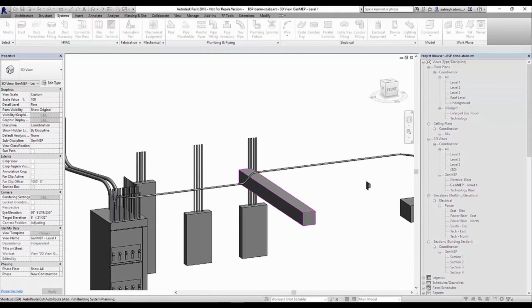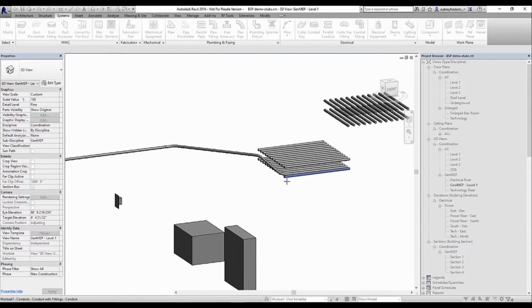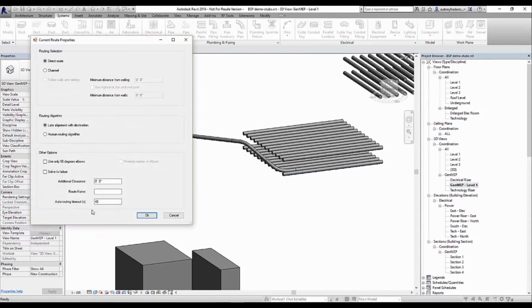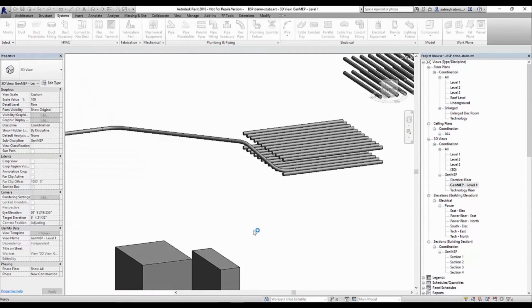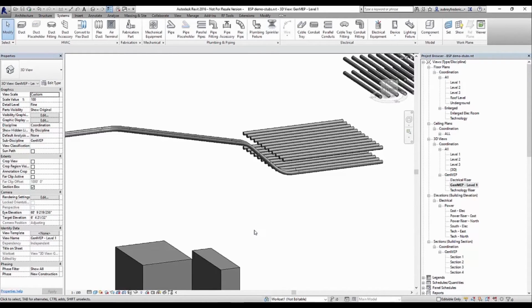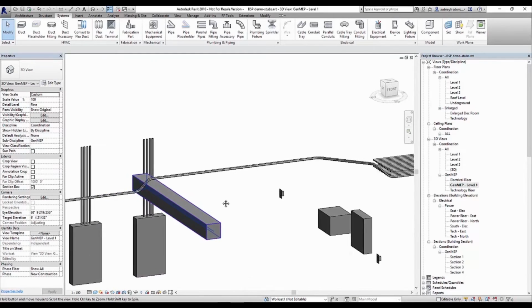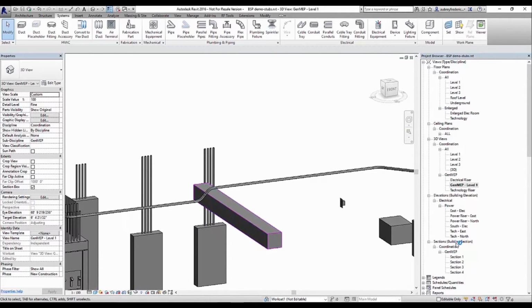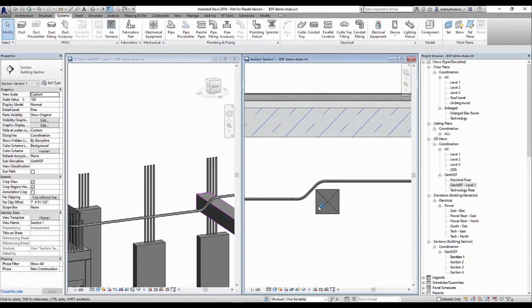I hit my shortcut for GUI Autoroute, have use only 90 elbows unchecked, and again, same result.